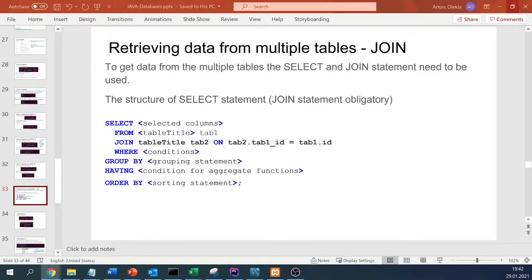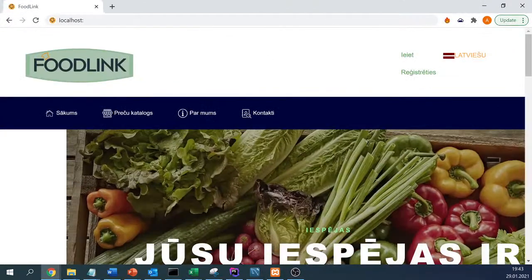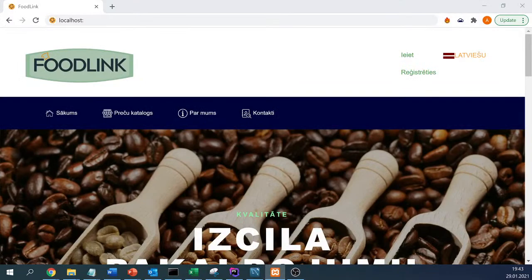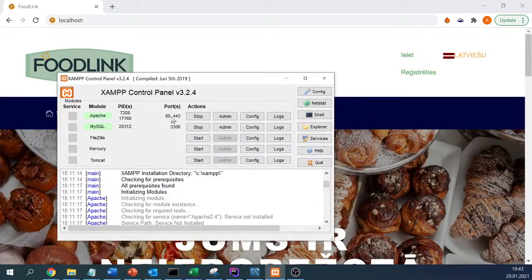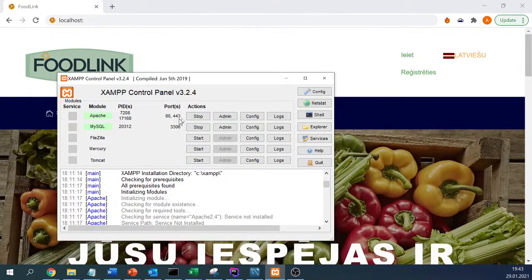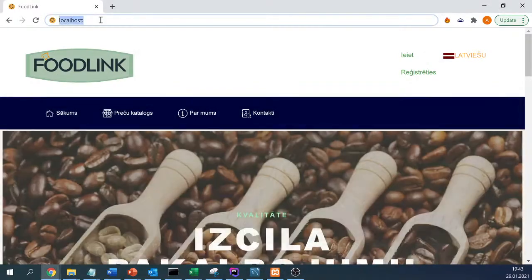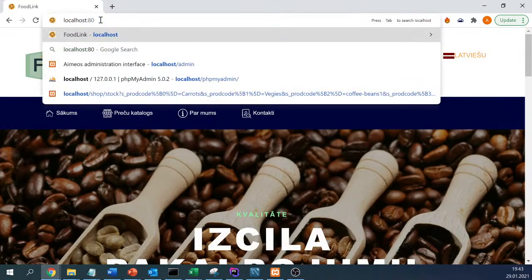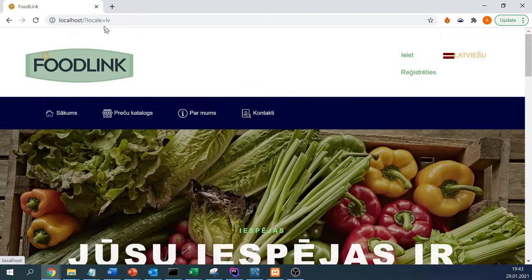Moment, let me check one thing. Okay. So for example, right here I run with the port 80, and there are two ports, 80 and 443. If I provide 80, then I basically get the same.